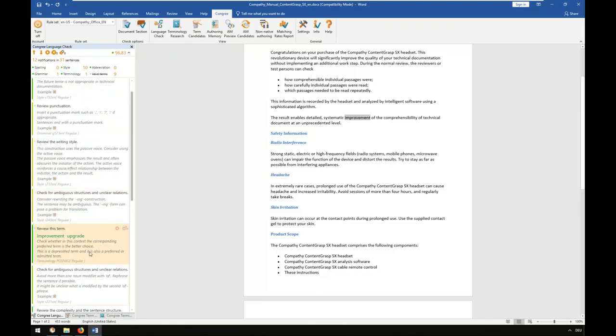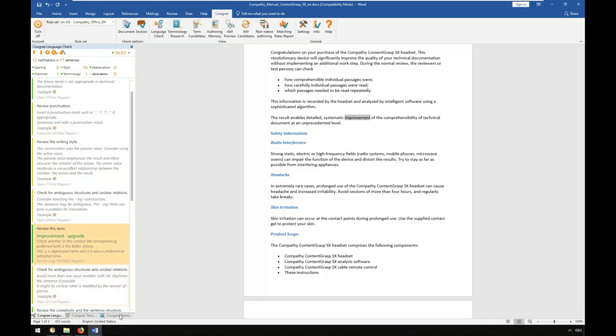Here we see, for example, a term problem which says that it depends on the context if improvement or upgrade is correct. And this is why it does not go so deep into the release level. So the quality does not diminish, because here as an author, I just have to decide, is improvement correct or is upgrade correct? And how do I do that? So this is actually something which is content dependent, right?